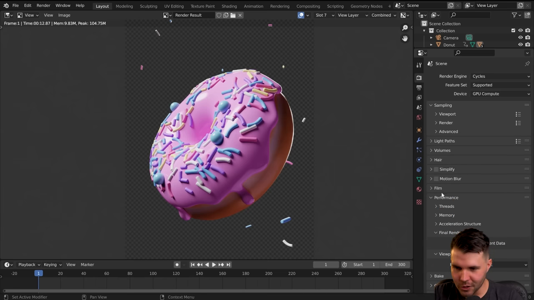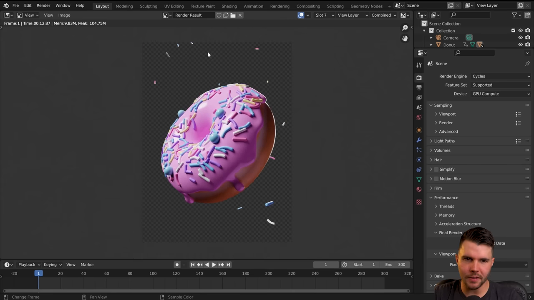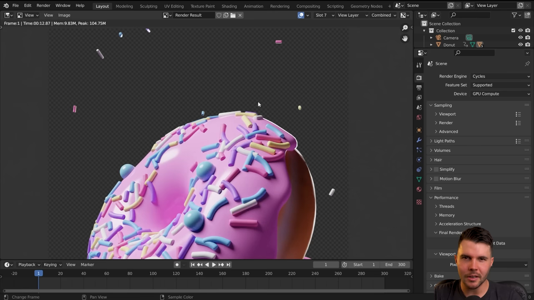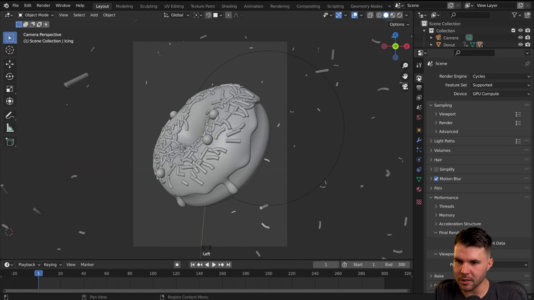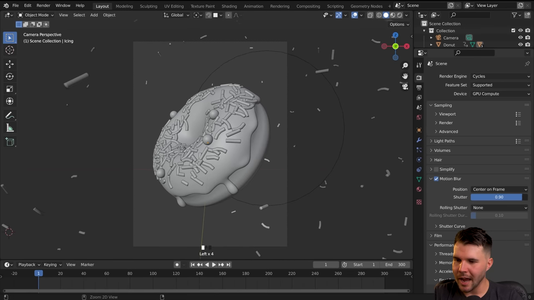And then also, because we've got stuff in the background and I didn't mention depth of field or motion blur, motion blur first of all is the easiest one of all. It's just a checkbox in your render settings. And then I think the shutter speed by default is set to 0.5.